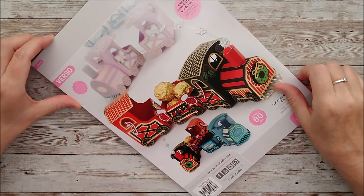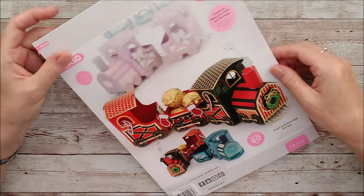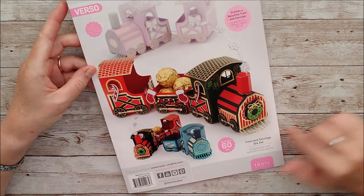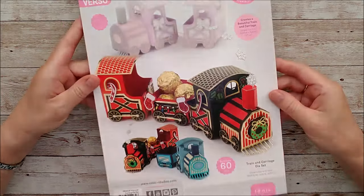Hello and welcome. This is Ruth and look what I've got today. The long awaited and much anticipated Train and Carriage die set from Tonic Studios.